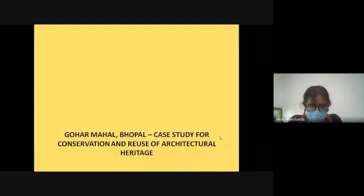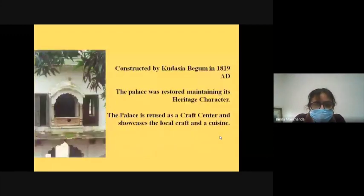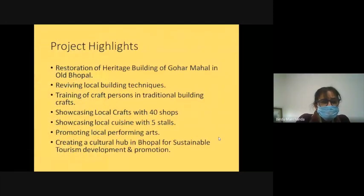We'll start with another case study in Bhopal. Constructed by the famous Bhopal Begums in 1819, this was restored, and it's now being used as a craft center, especially to showcase the local crafts and cuisine of that region. And these were the project highlights.